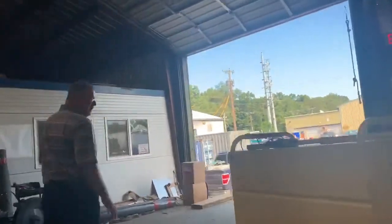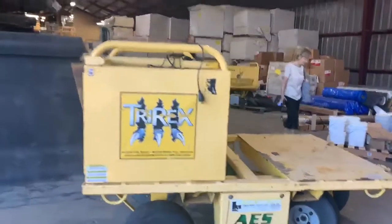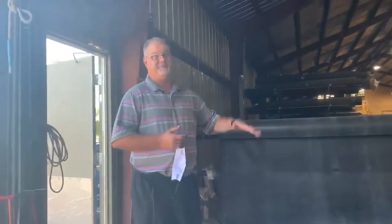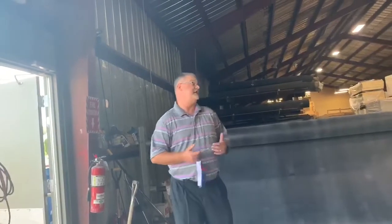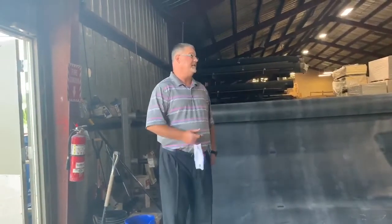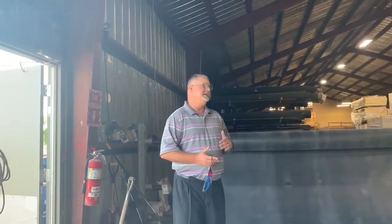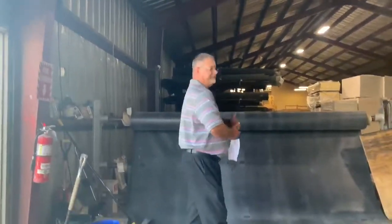For example, safety-wise, this is a fall cart. So this thing, our guys will attach to this while they're on the roof. It's a very heavy piece of equipment, and this has big spikes in it that if you fall off the roof, it activates these spikes in the cart that then go down and grab onto the roof structure that keep you from falling off the roof. So again, fall protection is absolutely number one to us. So we're either tied off or we have the proper OSHA protection on every project that we do.